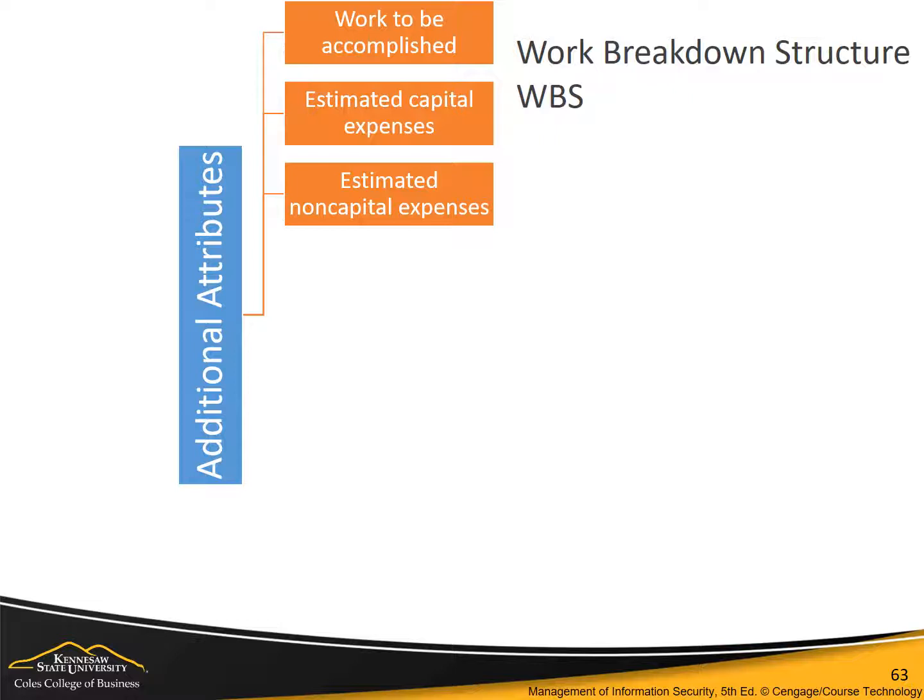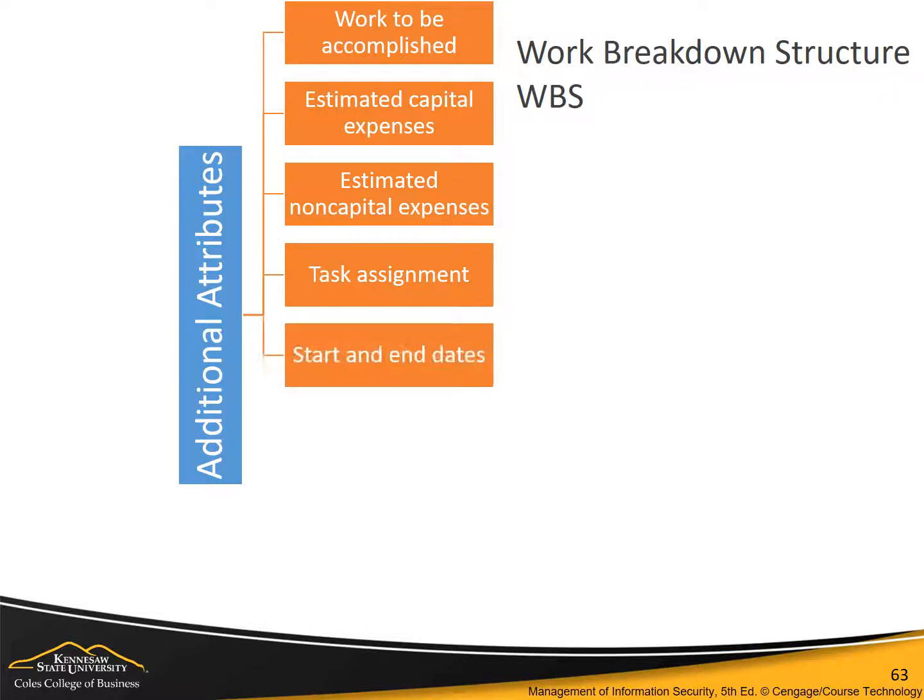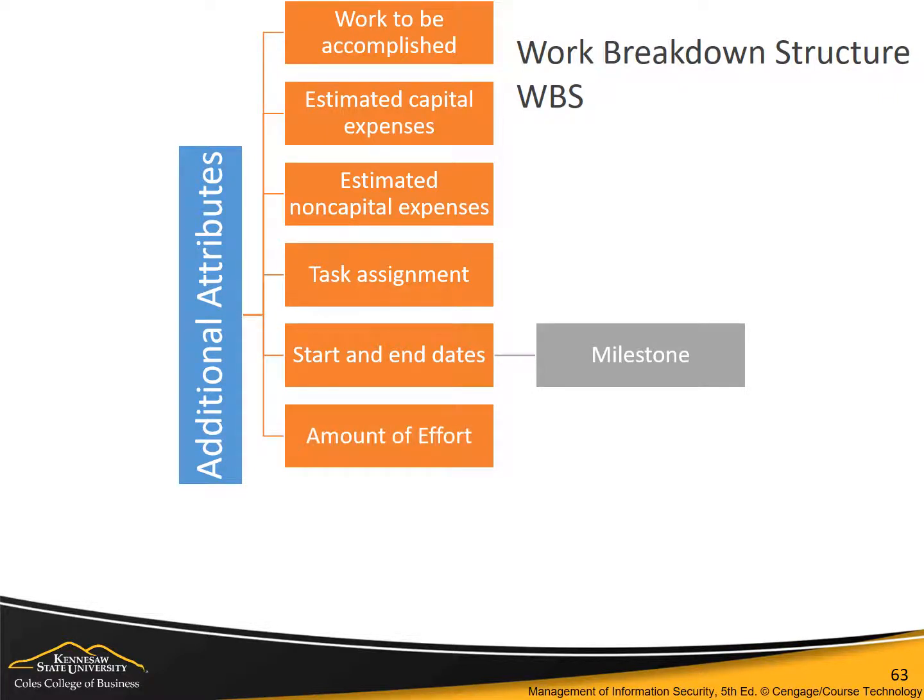Project managers need to assign those with specifically defined skills to each task. Start and end dates. In the early stages of planning, the project manager should focus on determining completion dates only for major milestones within the project. By milestone, we mean a specific task completion point in the project plan that has a noticeable effect on the progress of the project plan as a whole. For instance, the technology that you ordered arrived, which means you can move forward on many tasks. The amount of effort. Planners need to estimate the effort required to complete each task, subtask, or action step.